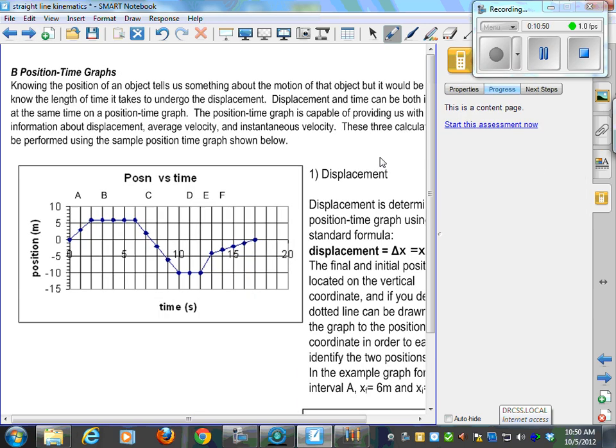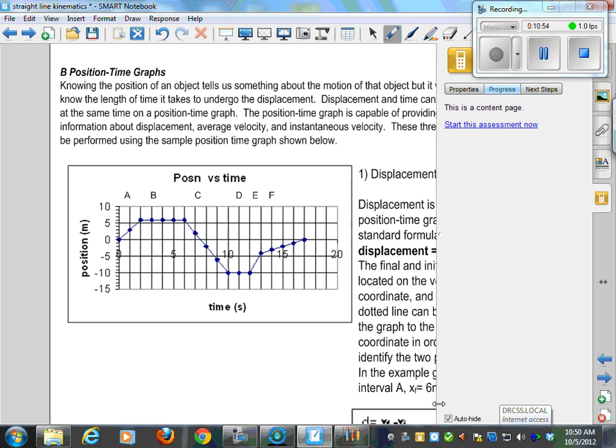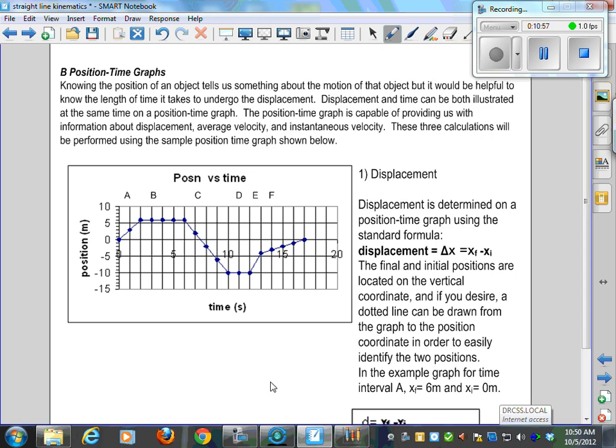All right, let's talk more about position time graphs. If I had to choose a point where it's suddenly no longer grade 10 and it's now grade 11, it would be this point. So it's time to put the phones away, earbuds out, and really engage in what I'm saying, because the cruisability here is really low. It's not good enough just to be here. Your brain has to actually be engaged.